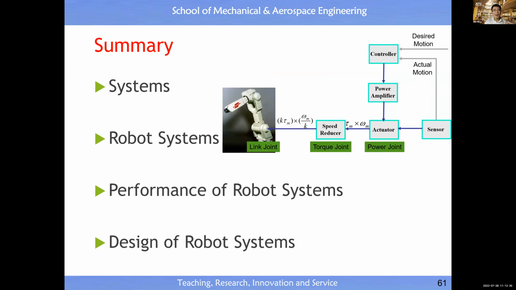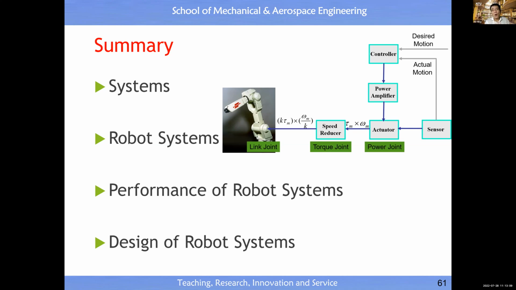Okay, so that's all about this second lecture. In the second lecture, you understand a robot is a system. What is the best system in the universe? It is the feedback control loop inside the system. All right, and a robot is a system, and the robot will take task description or motion description as an input, and produce a motion action as an output. The number one output from a robot system should be motion, right?